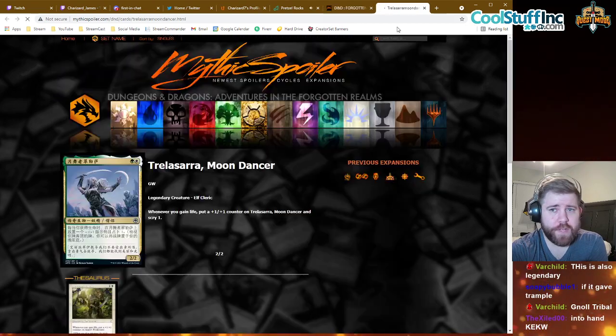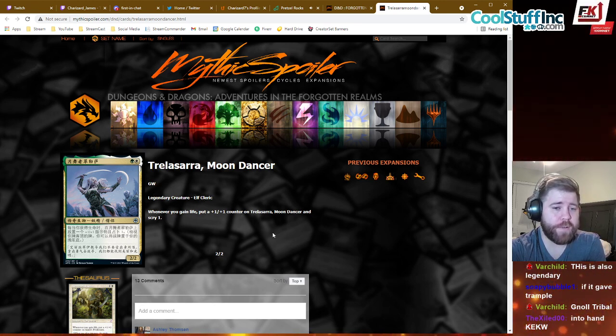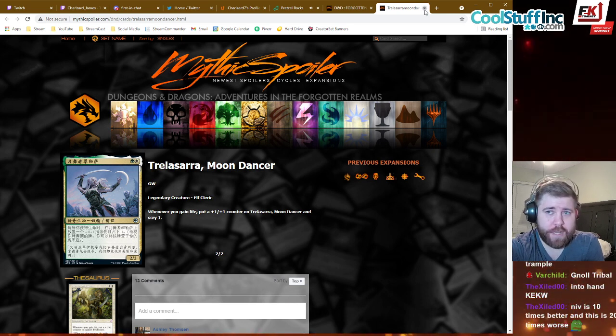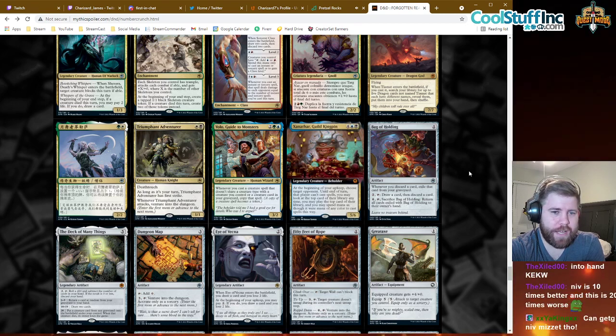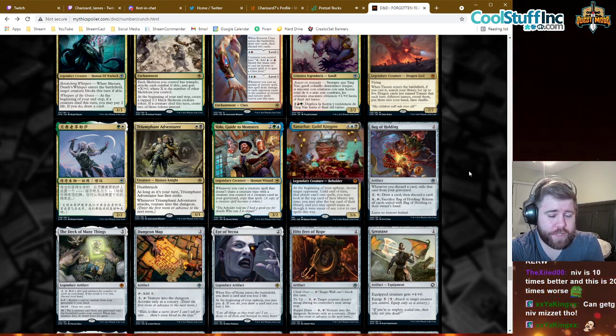This is a Selesnya 2 mana 2/2, and it's legendary. It's an elf. Whenever you gain life, put a 1/1 counter on it, and scry 1. That card doesn't have a home in Historic. Not playable. Exactly, exiled. Triumphant Adventurer. 2 mana 1/1 Deathtouch. As long as it's your turn, it has First Strike. First Strike Deathtouch, not bad. Whenever Triumphant attacks, venture into the dungeon. Whatever, now it's bad.